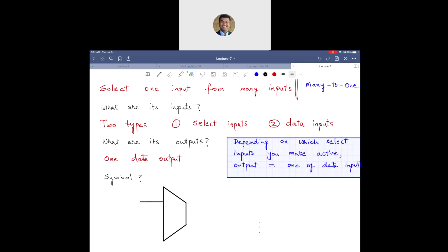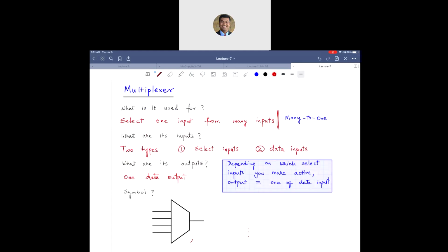Say I do 4 to 1. 1, 2, 3, and say 4. Four inputs, one output. So I'm going to call this guy my 4 to 1 mux, 4:1 multiplexer, whatever you want to call it.